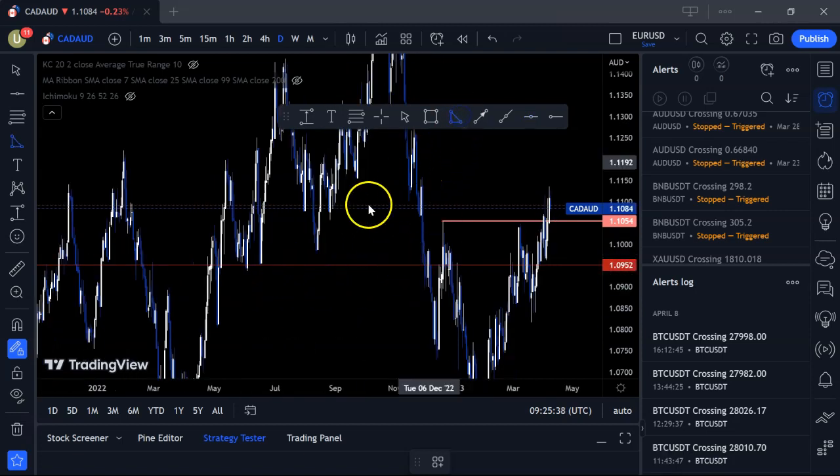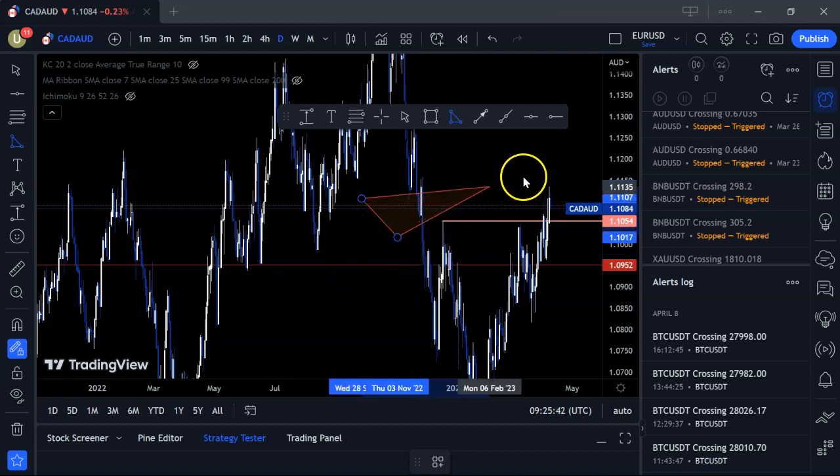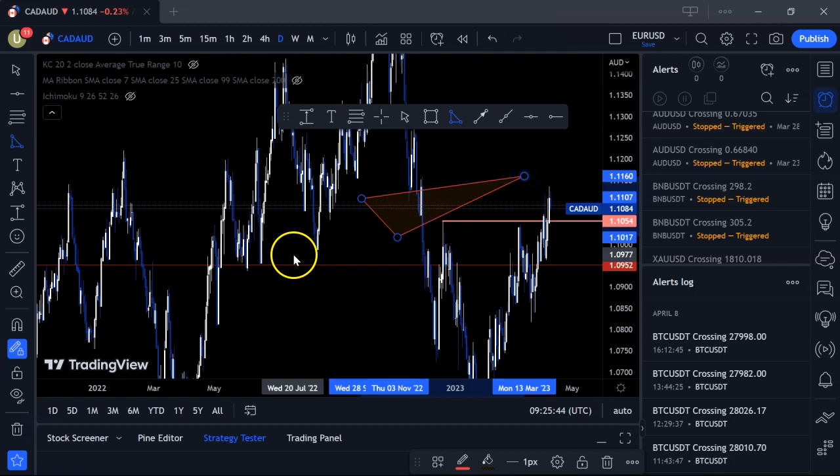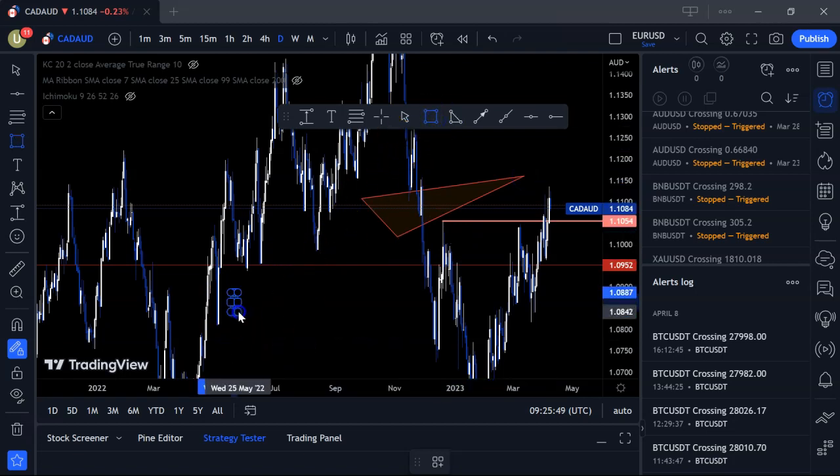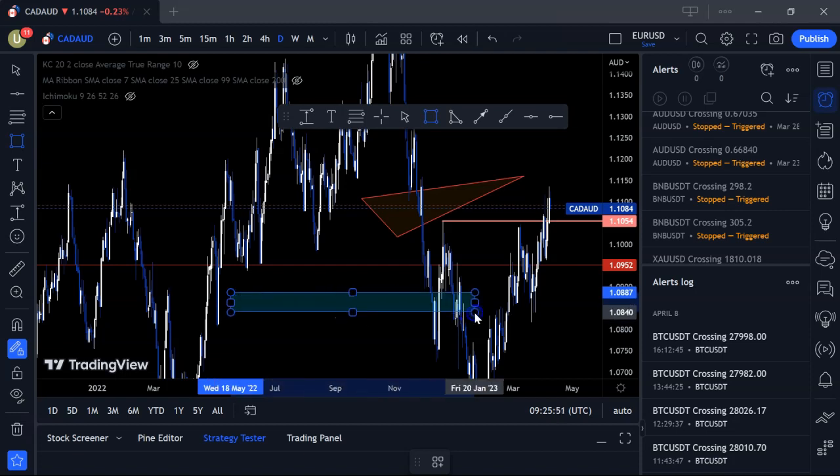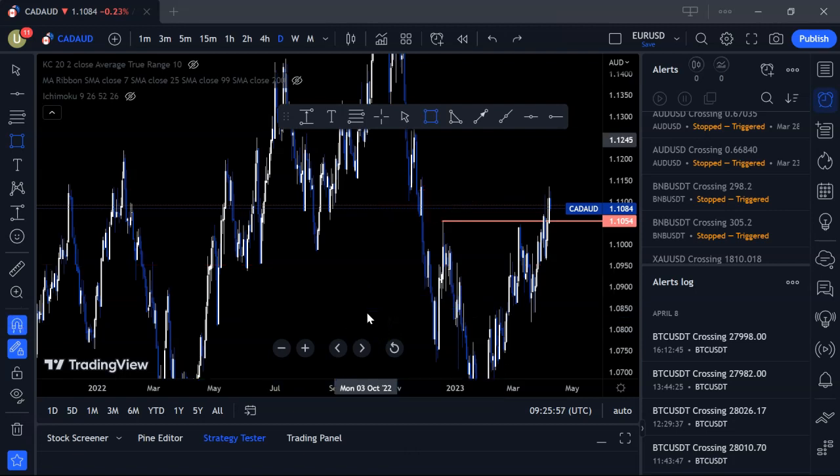Then this one is used for drawing your triangles. I'll still tell you the need for these triangles. Then this square, you use it to map out regions. You see all of these things so that you don't forget. So these are the tools you need for your trading.